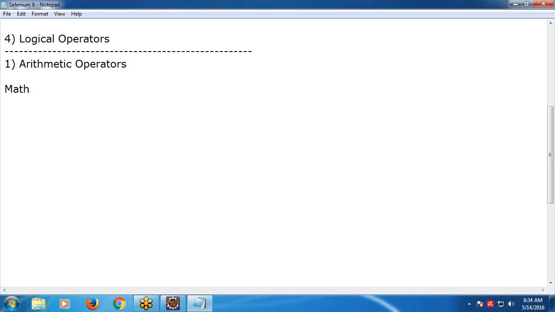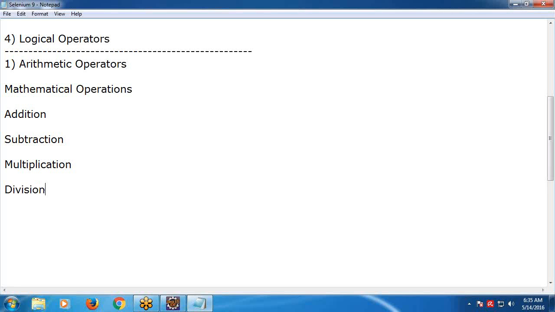Addition, subtraction, multiplication, division, and modulus.